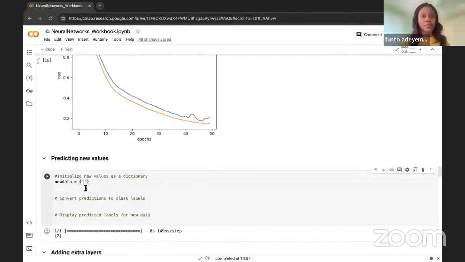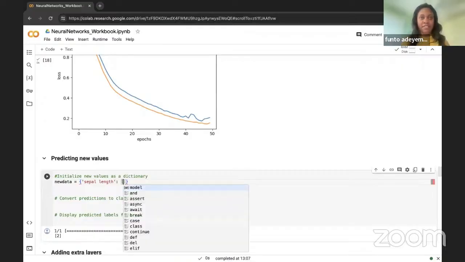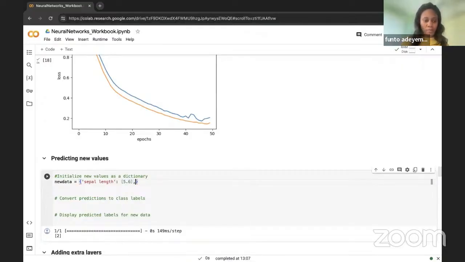So we'll say sepal length, say this as 5.6. Then sepal width. I'm just using random values, so it may be different from what I have in the notebook I shared.